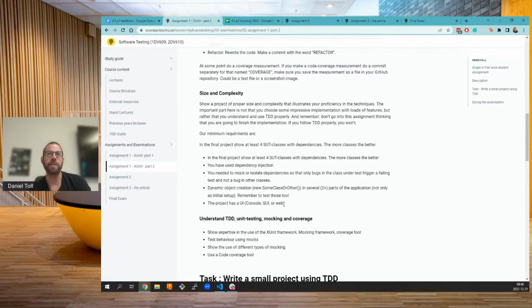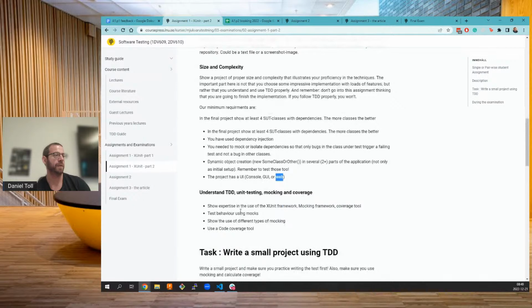graphical user interface, you're going to learn that these are probably hard to test. If you're working with a console, you've already touched that a little bit during assignment 1, part 1. So I think that is a good starting point, and that is what I would recommend most students to do. But when you've done that and you feel that I know how to do this, I would progress to probably a web application. Make it super simple, just having an API perhaps that the client application is calling or something like that, and then it could be pretty easy to test that too.